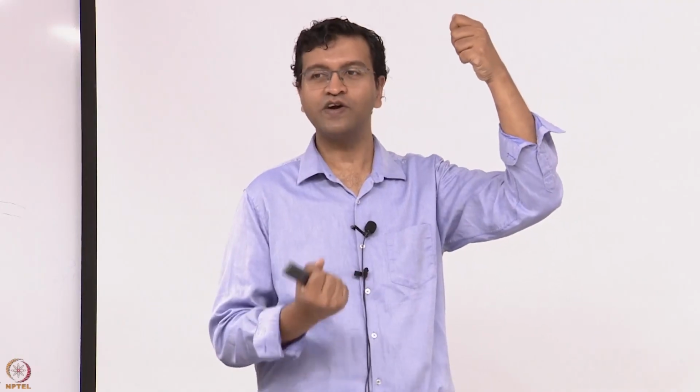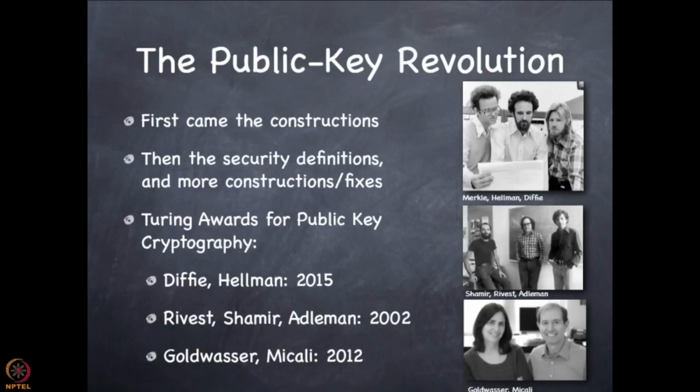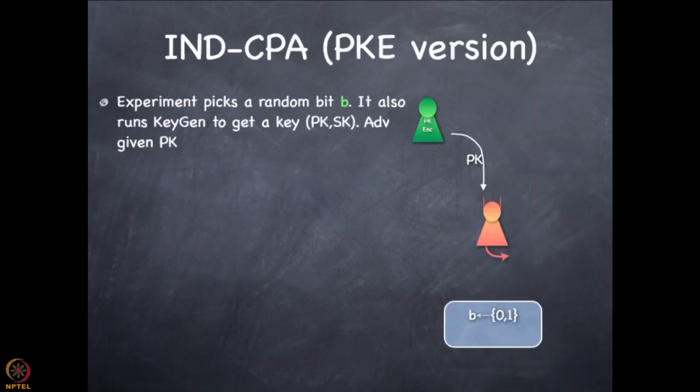But no, the sender has a public key that they have published. They're holding, not the sender, did I say sender? Maybe that's what confused me. The receiver publishes a public key, and they're holding on to the decryption key. And everybody who wants to send a message looks at this public key and creates a ciphertext, which only the receiver can decrypt. Sorry if I said that.